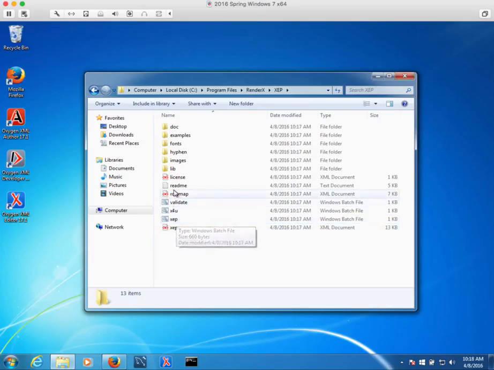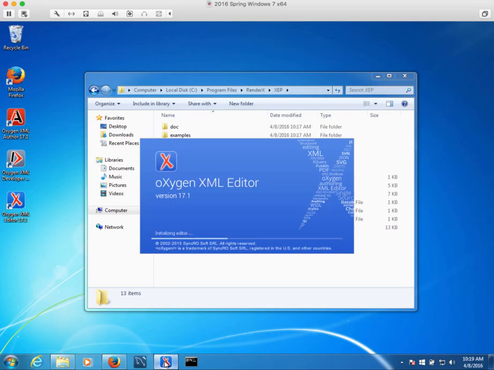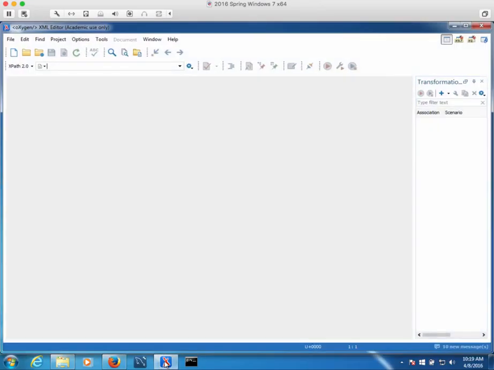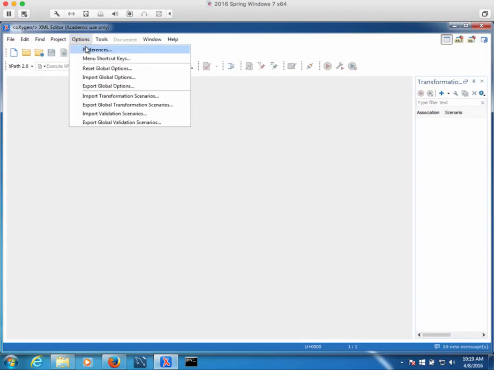So we're going to get into the product and then we're going to navigate our way to point to this and click on the buttons and we're going to get a proper install. Okay, let's see that. So I'm just going to go down to the taskbar and click the icon that I have for the Oxygen XML editor. Let that fire up. Okay, and as I said before, the way we get to preferences in the Windows version of this, click on Options, Preferences.